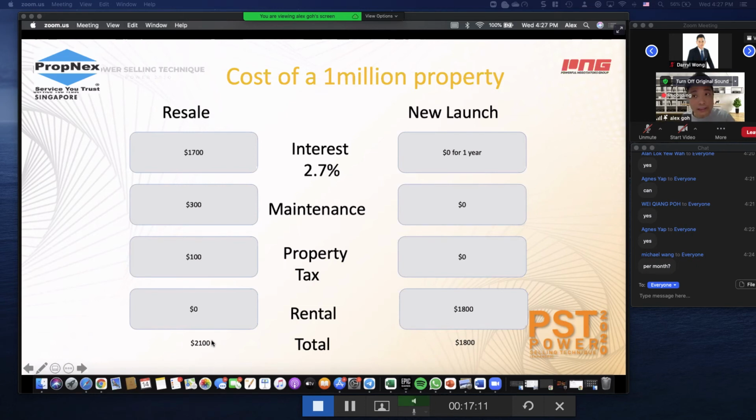We always think that when we buy resale, we don't pay money. That's the reason why a lot of owners buy at 1 million, 10 years later sell at 1 million, and they ask me, Alex, why did I lose 200,000? Lose where? Here. They don't see the cost. You want a roof, you have to pay, you have to have a cost. It cannot be no cost, unless you pay by full cash.